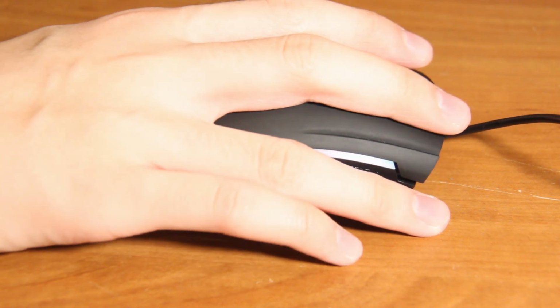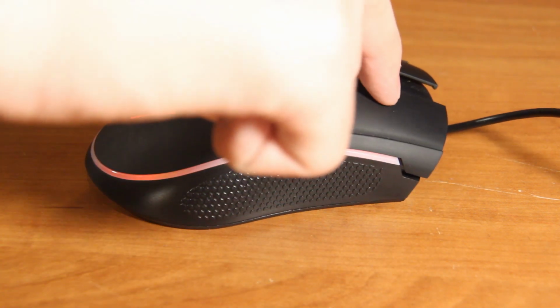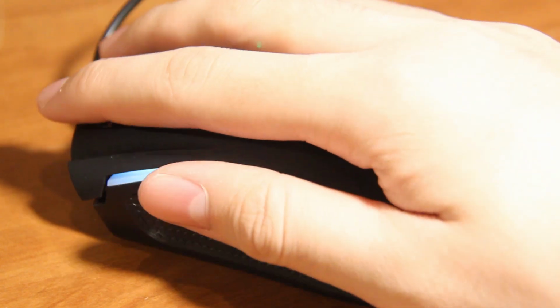I will say, however, my right click button does feel a little bit loose on the upstroke while I was using it. The scroll wheel is decently tactile and relatively quiet as well. The side buttons are pretty thin and have a triangular prism shape, and they don't protrude out that much, which makes them a bit of a challenge to press. They also feel a bit mushy in a sense as well. I would like for it to move up a bit, as I found it hard to click them while I was in game.